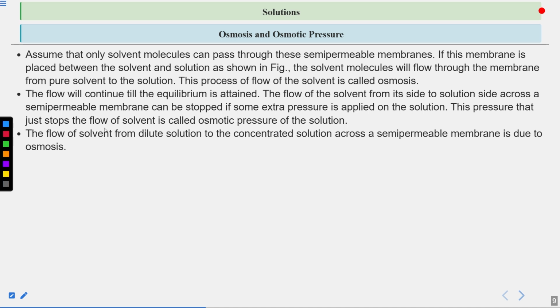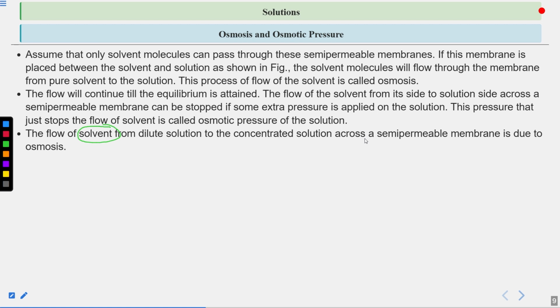Now remember students, the solvent will always flow from a lower concentration to a higher concentration. So if we are taking two compartments in which one is having the solvent and one is having the solution, of course, in the first case, the concentration of the solute is zero because we don't have any solute particles present, only solvent is there. But in the second case, where the solution is there, we have the solute particles. It means your solvent is moving from a lower concentration to a higher concentration, and this is opposite. Each time you see that the particles move from a higher to a lower concentration.